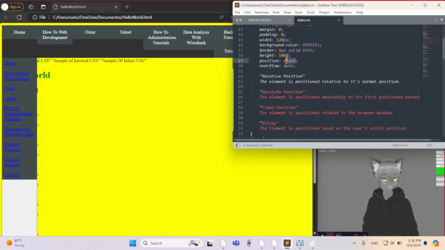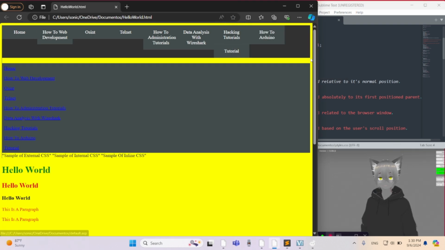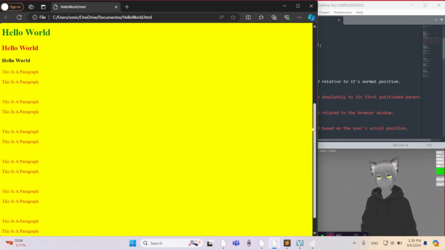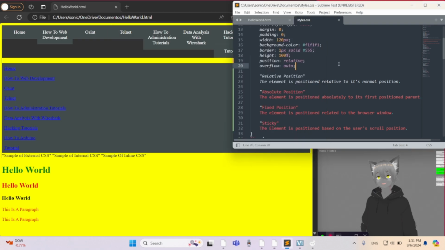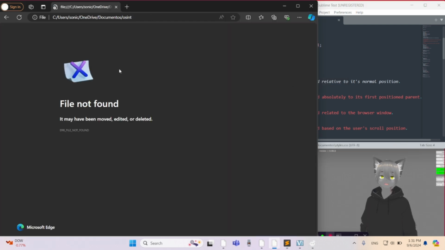We switch that back to, let's say, relative, save. You're not going to see it if you scroll past it. And sticky, same thing. Actually, no, sticky, it's not the same.